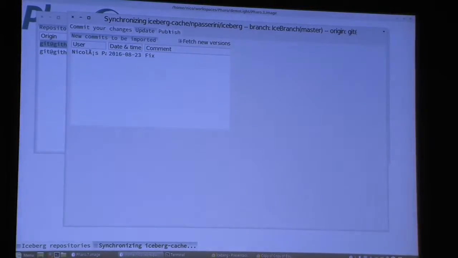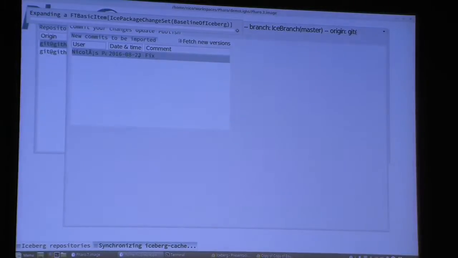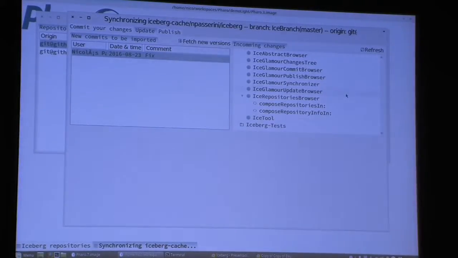By default, I don't publish. We could do both things at the same time. If you do not have incoming commits, you could publish at the same time. I didn't do it, but it would be easy. So I don't know if I will be able to push right now because I have a fix here. I have here an incoming commit, which wasn't what I expected.